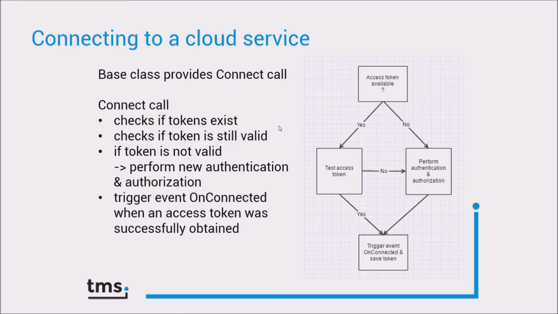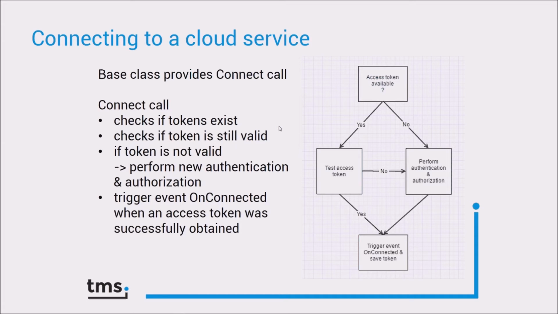Connecting to a cloud service basically comes down to the following sequence of steps. First of all, there is a check if an access token is already available, if it was persisted in some file or database or the Windows registry, for example. And that access token, that is the key to being able to access the cloud service, needs to be tested first. If the access token is available, then we can proceed to test if the access token is still valid, as for some cloud services, an access token has a limited time that it's available or working. So if the access token that we had persisted is still working, we can proceed to connect and use the cloud service.